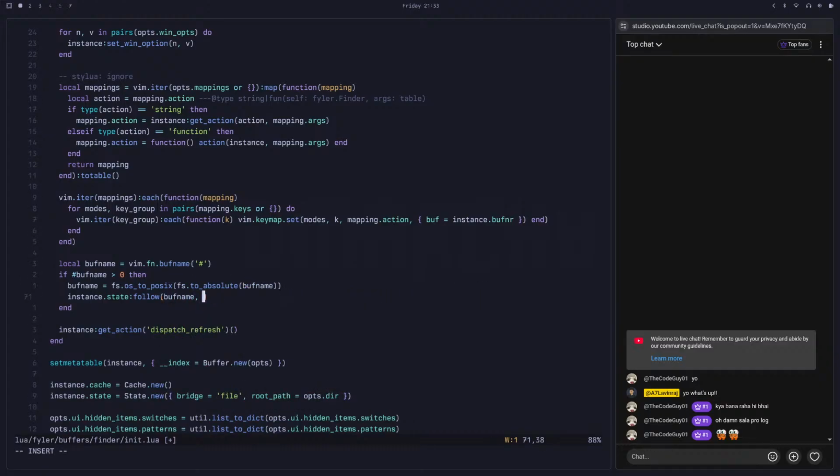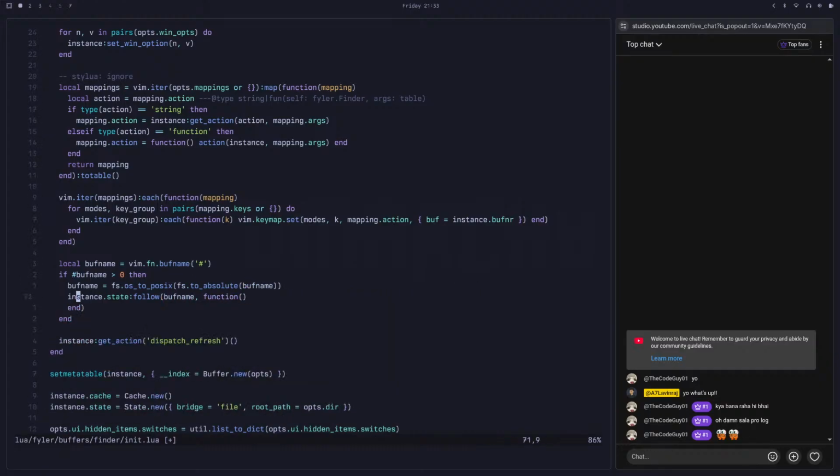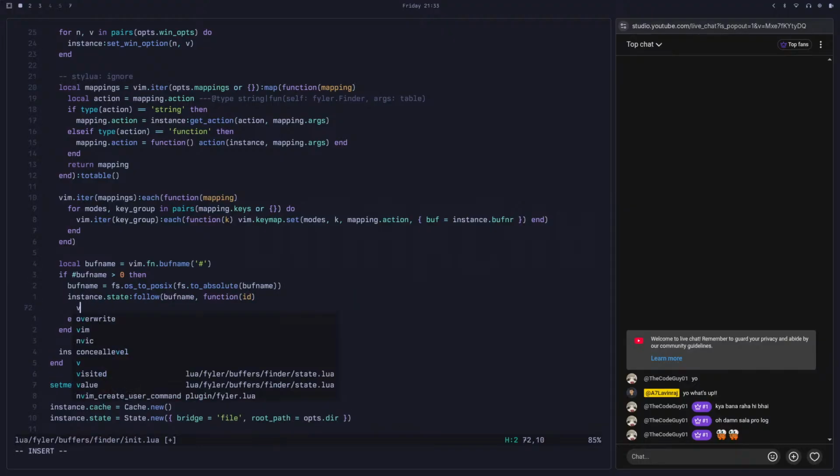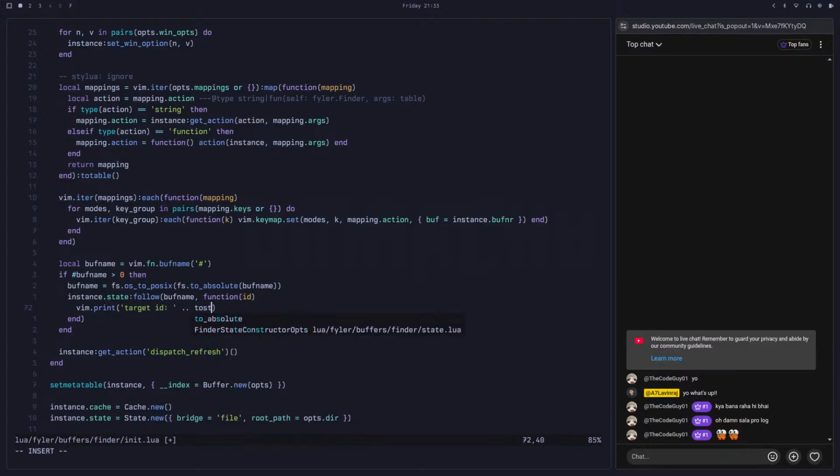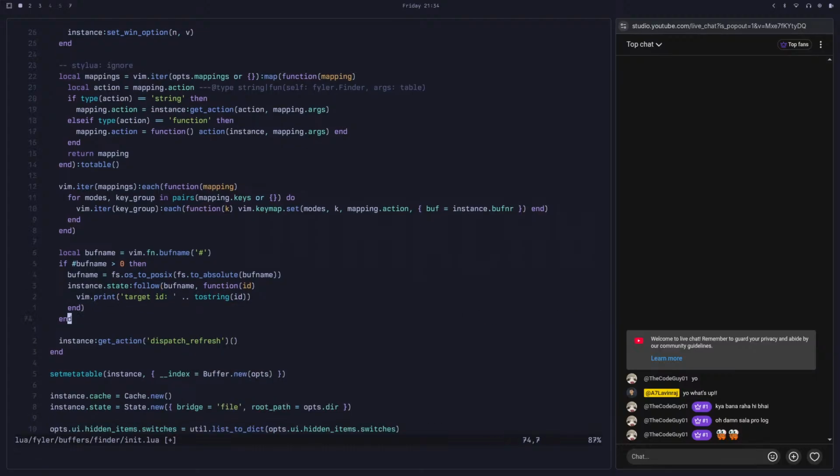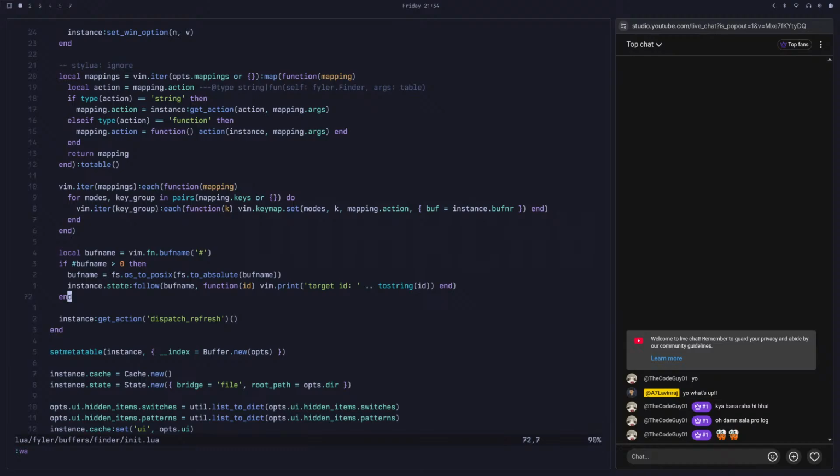Then we have a function, and that function takes an ID, and let's print that ID. Target ID to string ID. Let's call it like that.